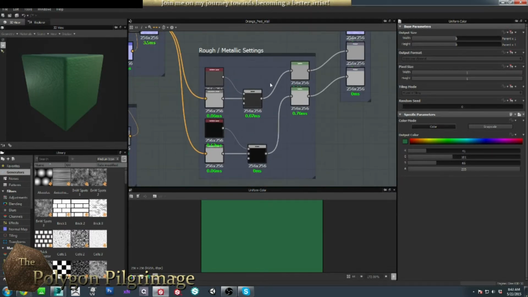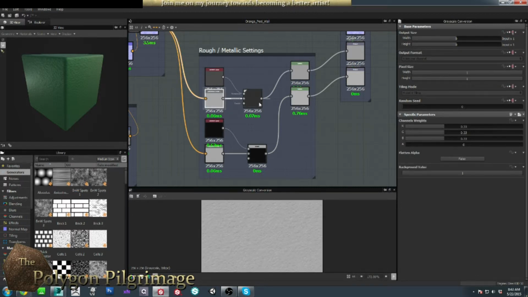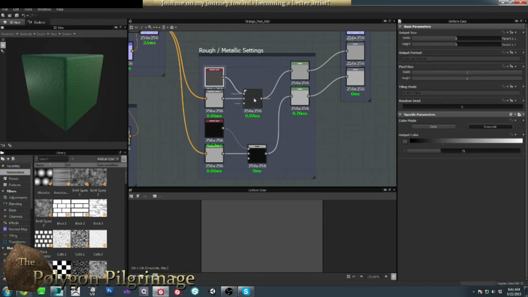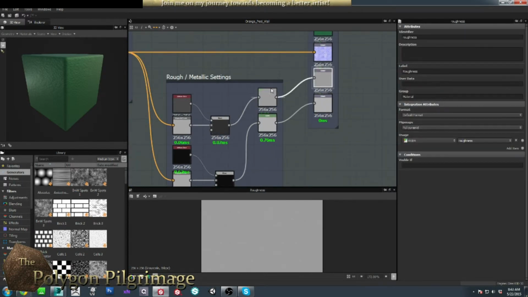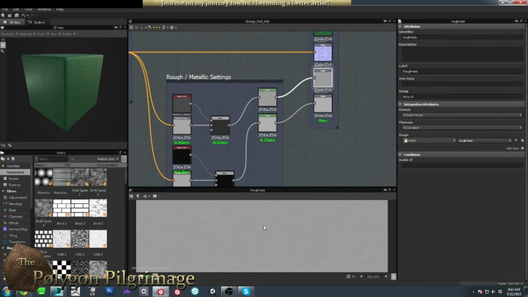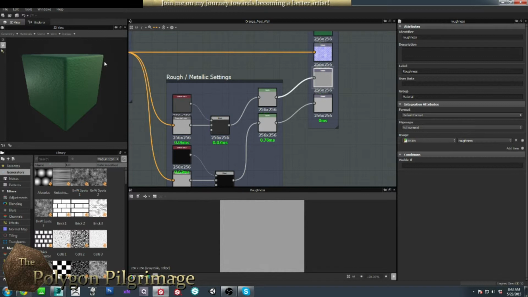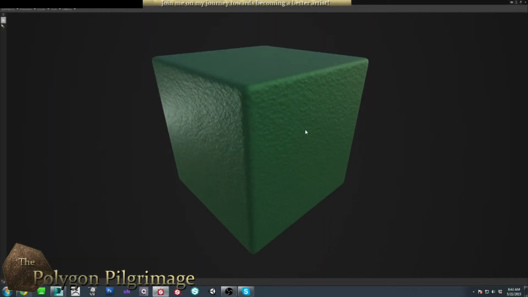And then over here to the roughness and metallic settings, this is my standard setup. Throw it into a grayscale conversion, blend it with a color so that I can have some more granular control, throw it through a levels, and then to the final output. It's a little hard to see here, so I'll zoom in quite a bit so you can see some of the fine details are there. And ultimately, obviously what we end up with is this guy over here. Let me full screen him so you can take a look.